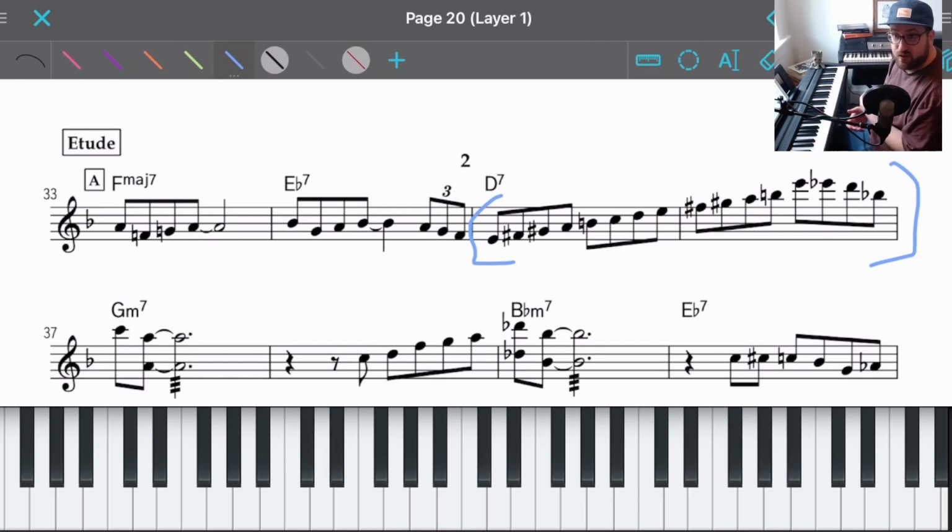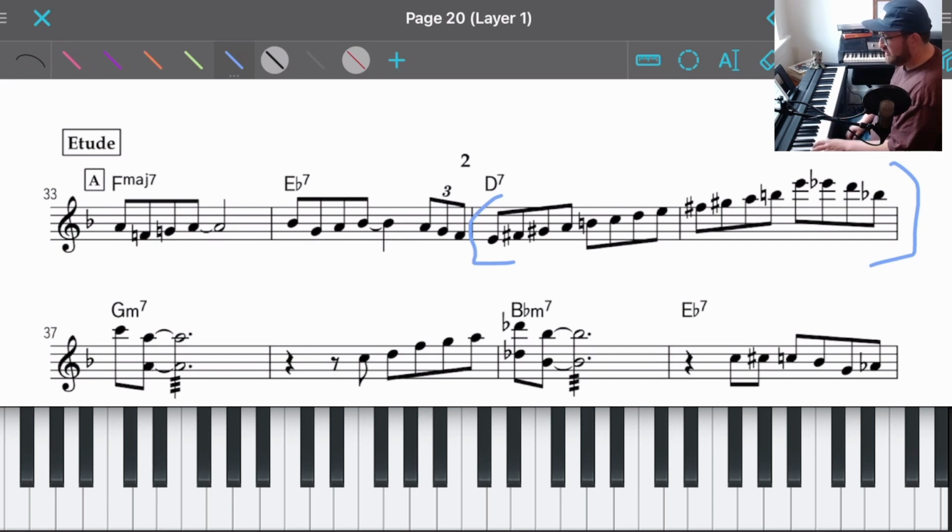Right? Use any pattern we talked about. You could do straight up the pattern. You could do thirds. You could do triads. You could connect the triads. Any combination of arpeggios or scales. Okay? So I'm going to do that as a loop. I'm going to do those 4 bars. We'll stop and we'll do it a few times.